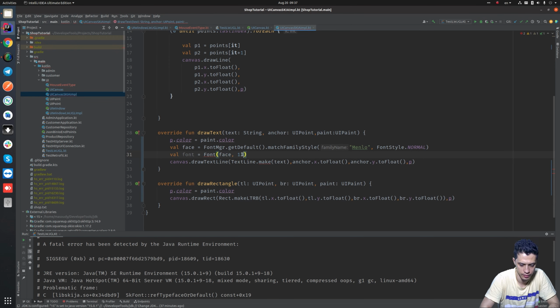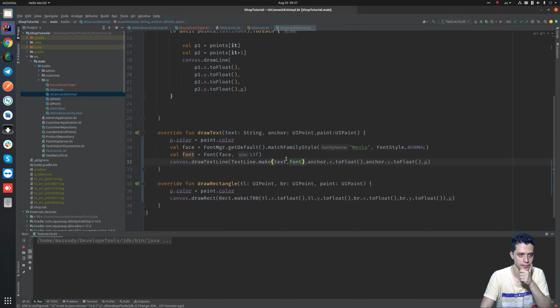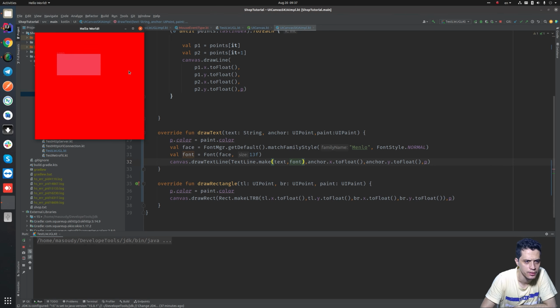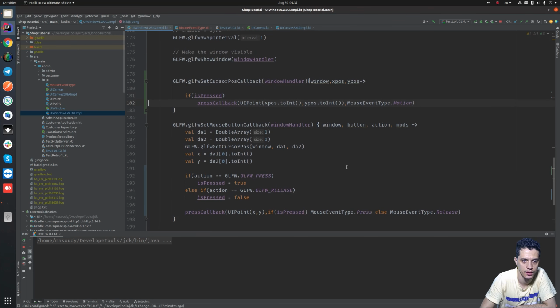And that is float. Okay, and we pass the font. Let's run it again. Okay, something is wrong here. Oh, I see what it is.